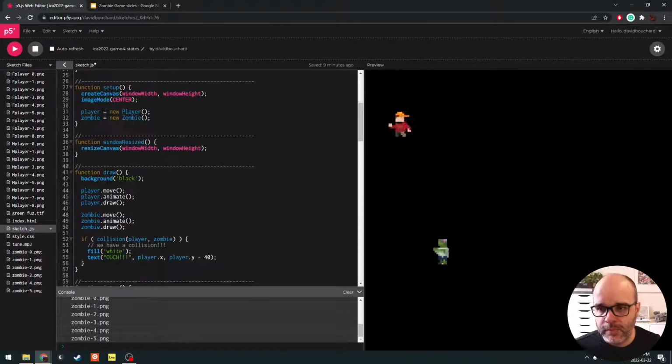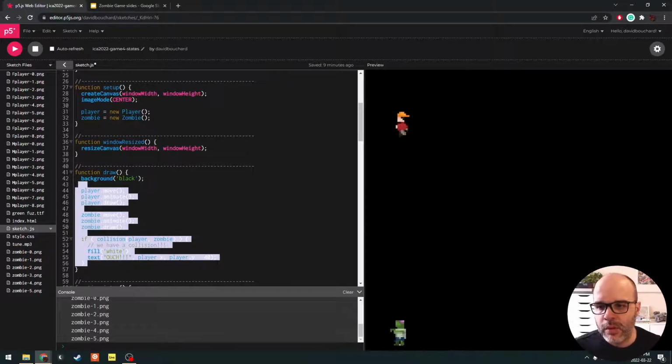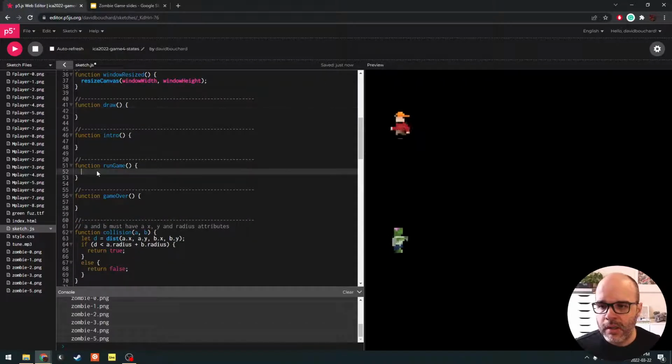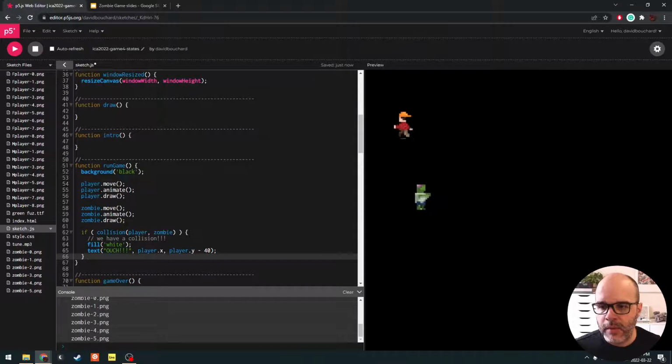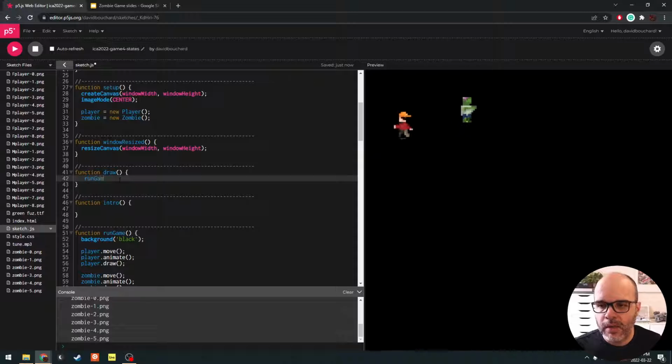But only one. So right now, draw is doing this, which is basically going to be our run game code. So let's take that out of draw and park it into run game. If I wanted to run the game, I could say run game, and then I hit play, and we're back to here.